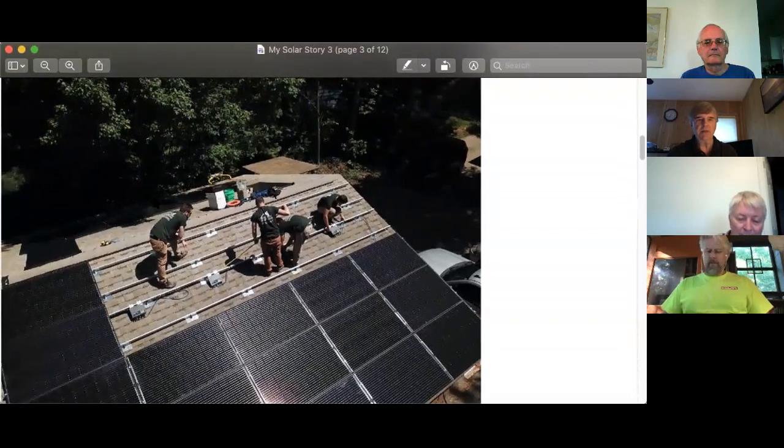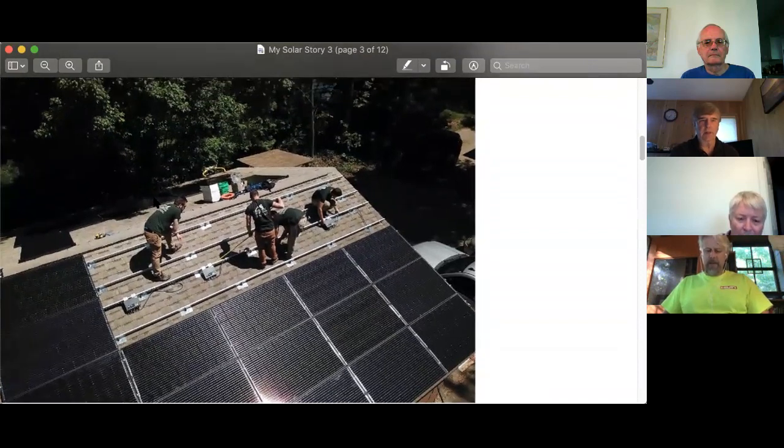So I had Absolute Solar install the system, and they came in and put a racking on the garage roof and installed 25 solar panels on the roof connected to microinverters. And I'll talk a little bit more about the microinverters later, but you can see them here spaced out underneath the panels attached to the racking. And the wiring from those goes into the wiring of the house. And a bit later on, I'll mention a little bit more about the electrical power feed.